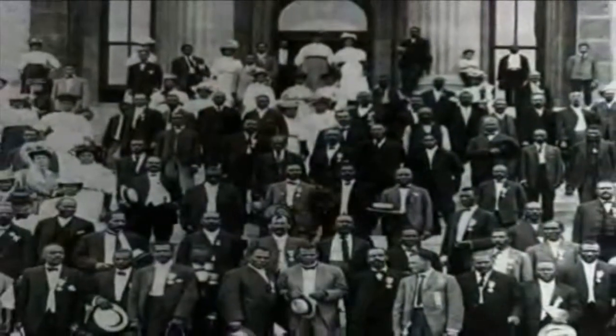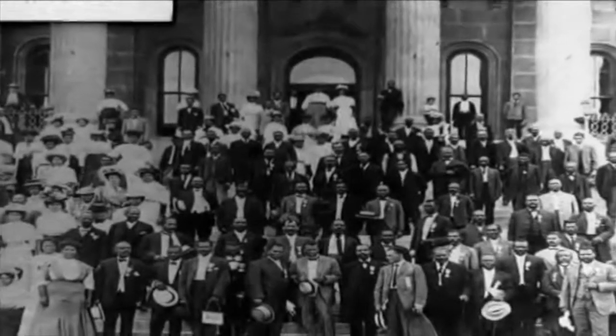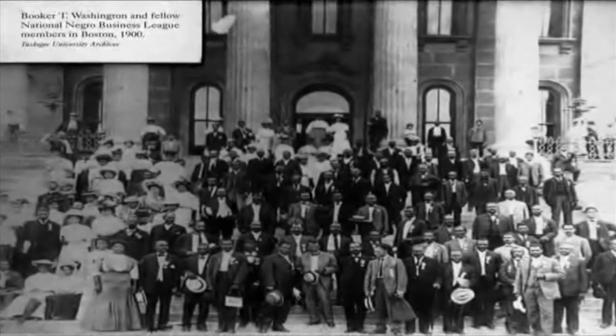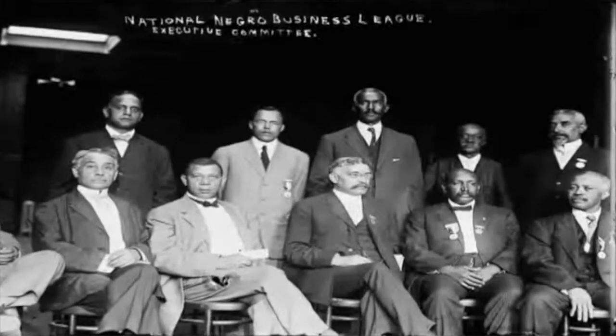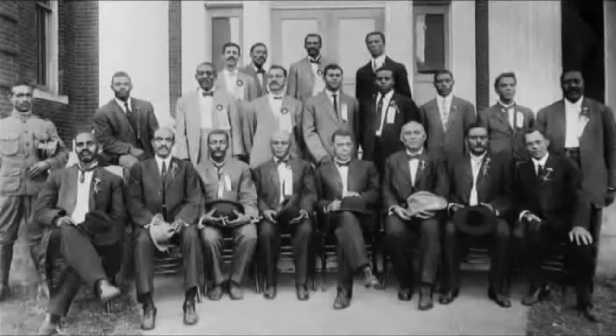One group advocating for the forward movement was the National Negro Business League. Just 3 short months after almost 2,000 Pensacolians heard Washington's words, 200 businessmen and women gathered in Boston, Massachusetts for a national meeting solely focused on the Negro in business. Matthew Louis was on the executive board of the League, which was founded by Dr. Washington. As Washington's secretary, Emmett Scott wrote to emphasize in an organized way what the Negro had done and could do in the way of business achievement in spite of race prejudice.